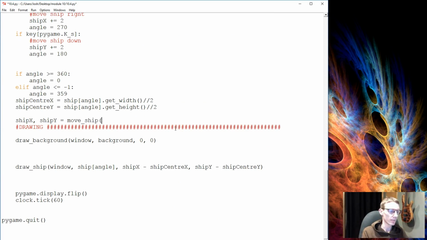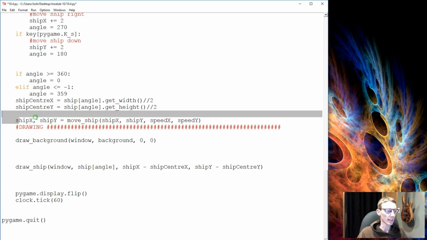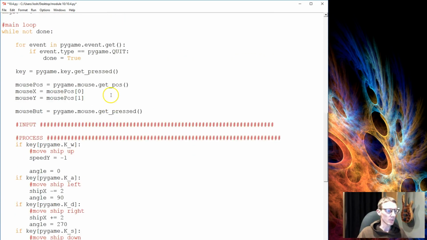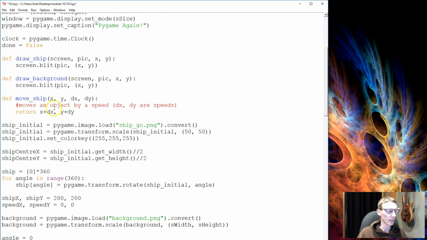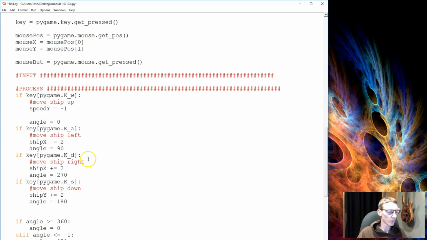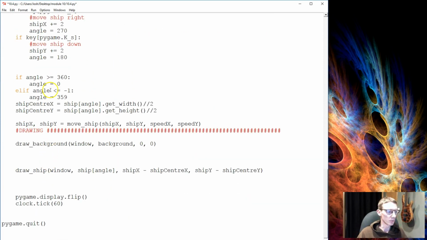And it takes the x location of the ship, the y location of the ship, the x speed of the ship, and the y speed of the ship. And it passes back the x and then the y. Yes, you can pass back two values from a function. Python is a little bit unique in this way, and it will pass them back into both spots. So this will be the first thing that's returned. This will be the second thing that's returned.